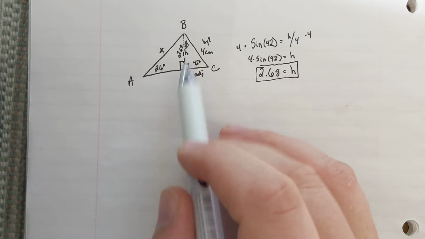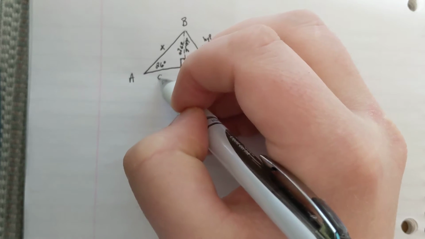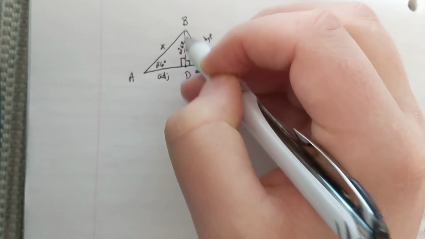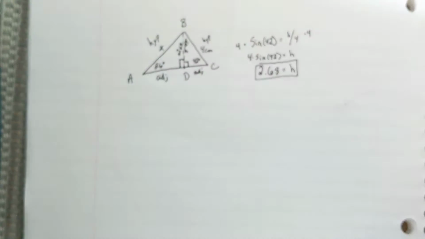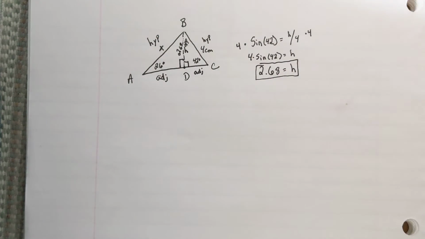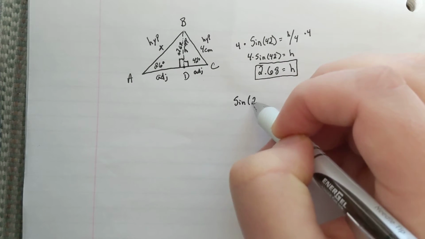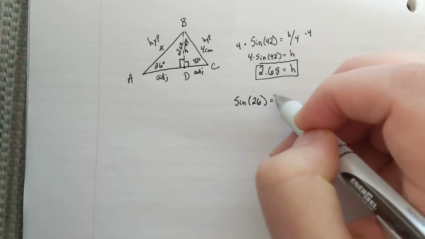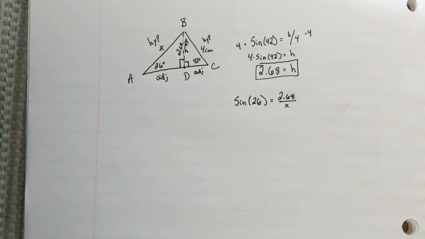So in the triangle ADB, I'm going to label adjacent, opposite, and hypotenuse once again to figure out which of these I need to use. So with respect to 26, this is my adjacent side length. This is still opposite, so I'm going to leave that label right there. And here is the hypotenuse. So the difference is I'm not finding the opposite side, I'm finding the hypotenuse, but I'm still using those two side lengths. So I'm again using a sine ratio. So the sine of 26 equals the opposite, which is 2.68, over hypotenuse, which we're trying to find is the length of x. All right?